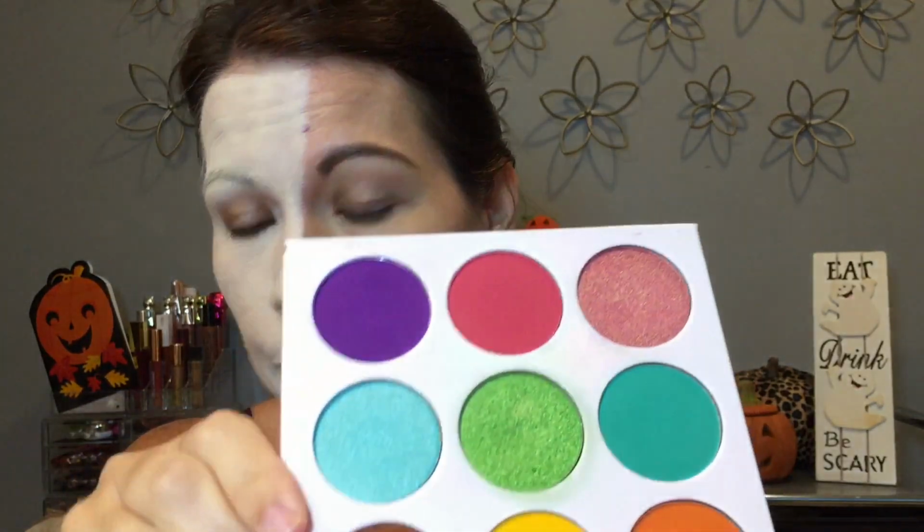But anyway, I'm going to use this palette and do my eyeshadow over here. And I want to make it glam. I want to be glam on this side and then the clown taking over. So I'm just going to get into it.